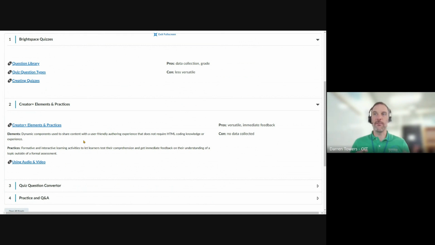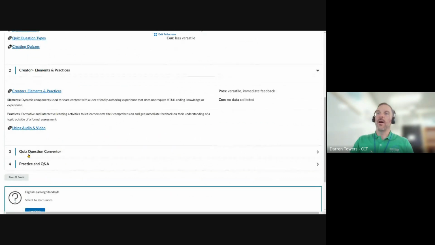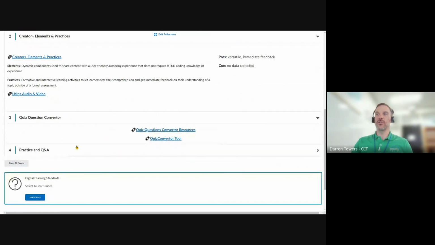And then practices are formative and interactive learning activities or assessments for your students. So using this tool, the elements and practices within the content of your course, very versatile, and it gives students immediate feedback. One of the cons, we don't collect data on that yet. That is coming.